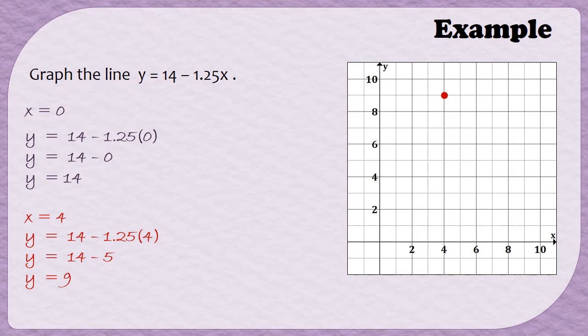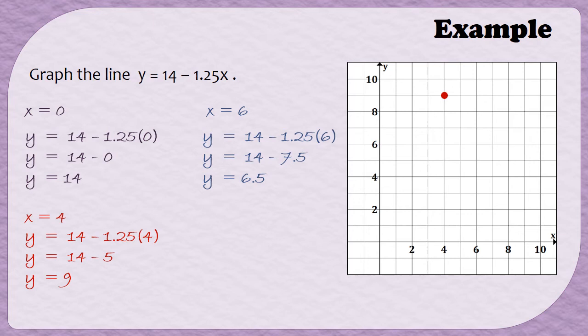Hooray! I have 1 point on my line. In order to graph a line, I need 2 points on the line. So I'm going to keep going. Now I get to pick any other number for x, and hopefully I find something that's going to work. So I think I picked 6 next. Yeah, I said, okay, let's pick 6. Why not? So I picked 6 and I'm going to substitute that into the equation. All right, this is old hat now. I'm going to throw that into my calculator, and 1.25 times 6 was 7.5, and then I ended up getting 6.5.